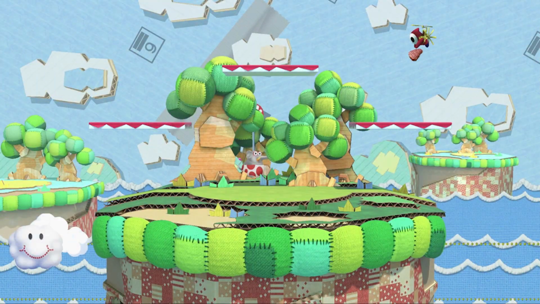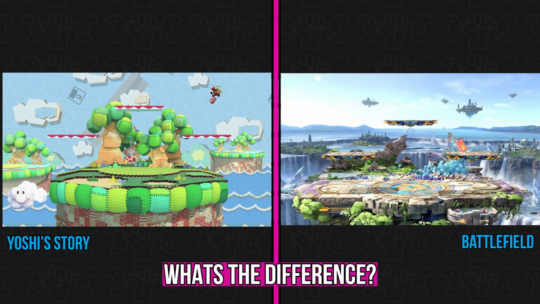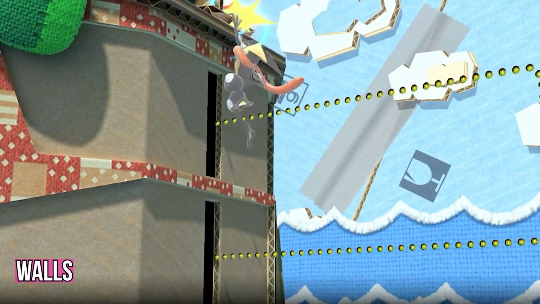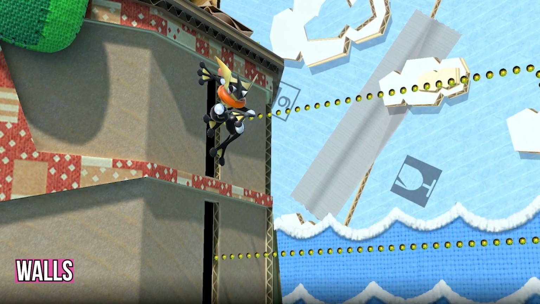Let's use Yoshi's Story as an example. Although the stage is structured to look similar to Battlefield, Yoshi's Story has a key significance to differentiate from Battlefield itself, that factor being walls. This aspect is an important factor to certain characters as they are allowed the opportunity to wall jump and wall cling on the side of the stage, an option that not all characters in the game have.